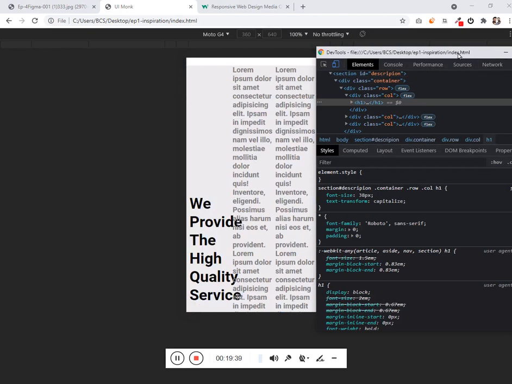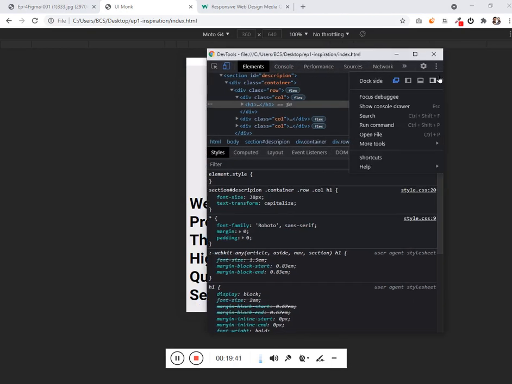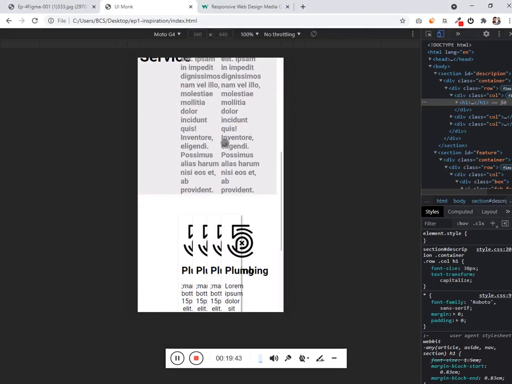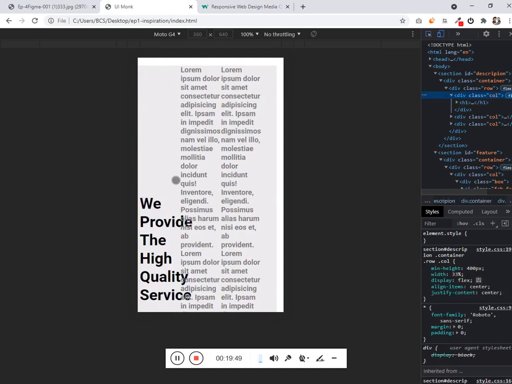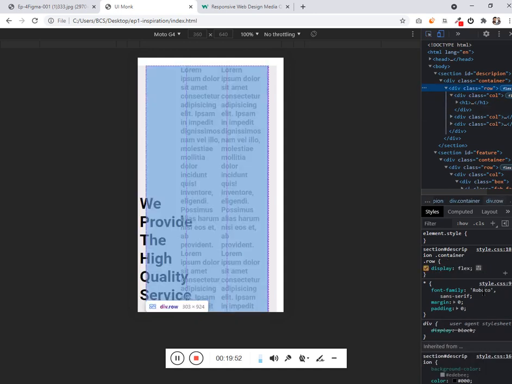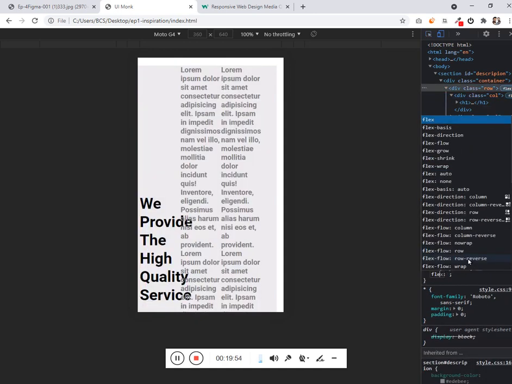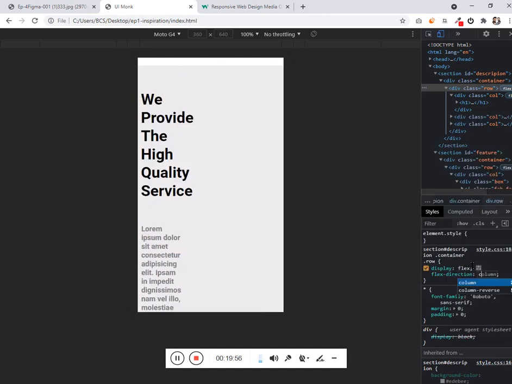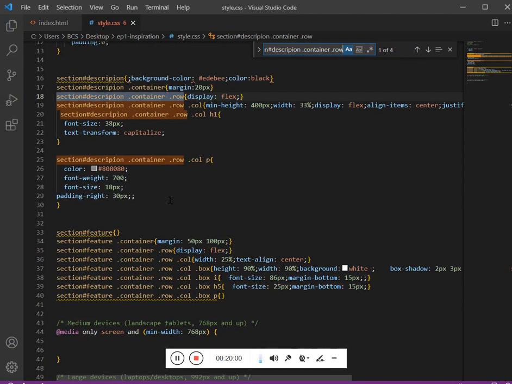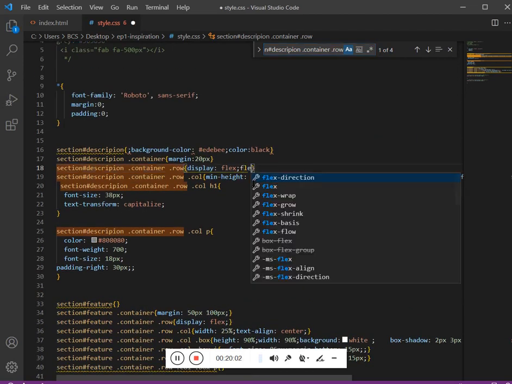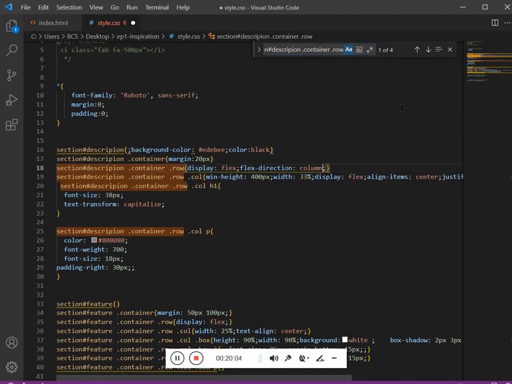Click on the mobile view and stick this at the right side, and now the design is very different. Now what we can do is, we have to design it for the mobile. So get the row and give the flex direction column, one below the other, and copy this and modify it, flex direction column.